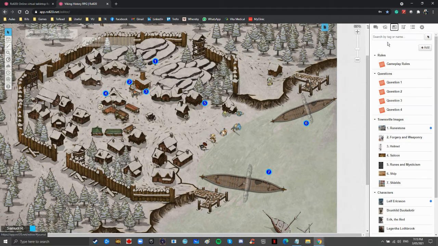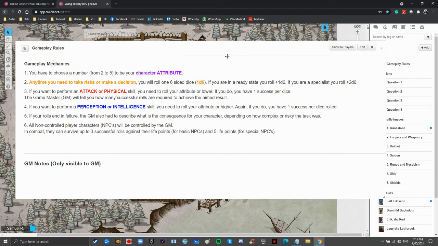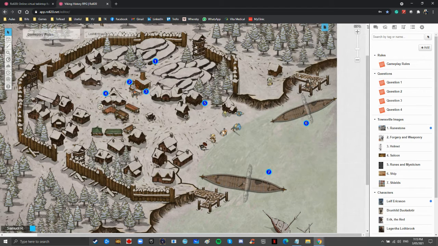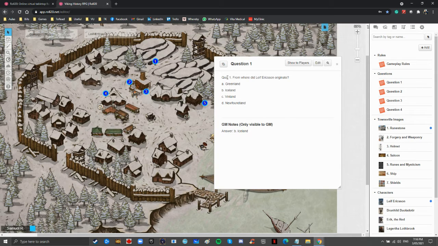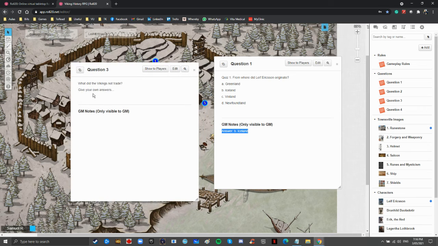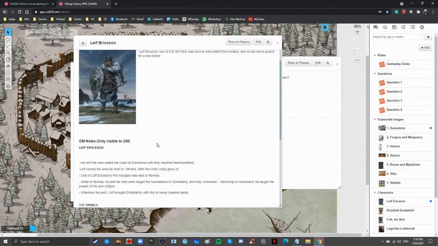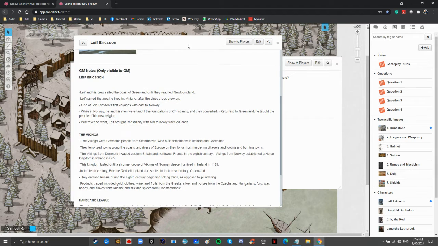And based on this, the last thing I need to describe is that every single time they want to perform something, you will follow these game rules, and you will input information as soon as they start exploring this world. And more importantly, you can ask questions in here as open questions. Remember, the GM notes are only visible to the game master. Or you can make open-ended questions associated with the topics you have been discussing and exploring with them.